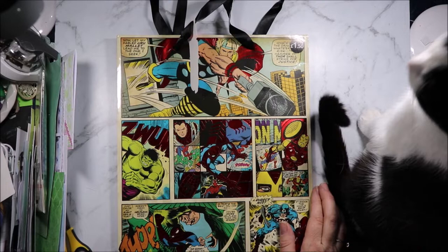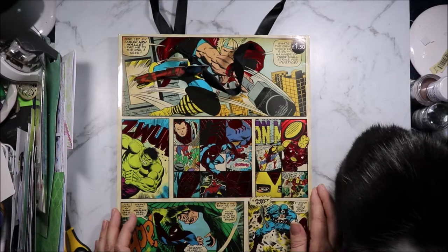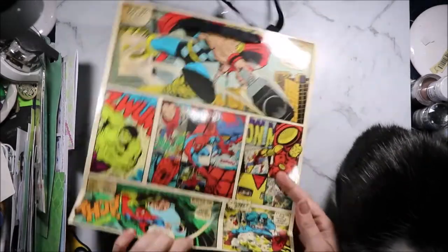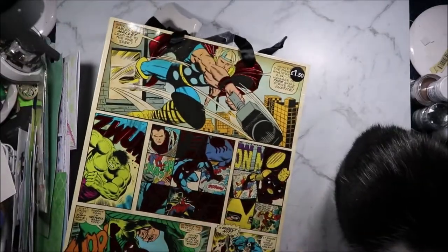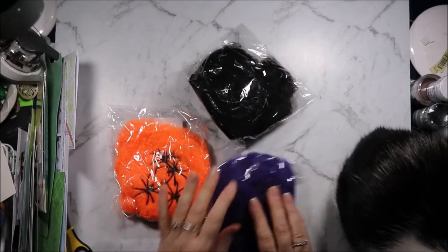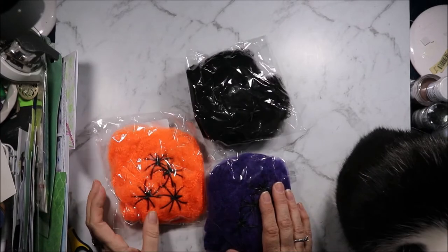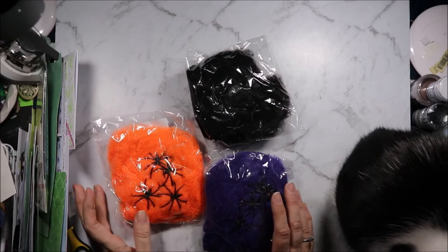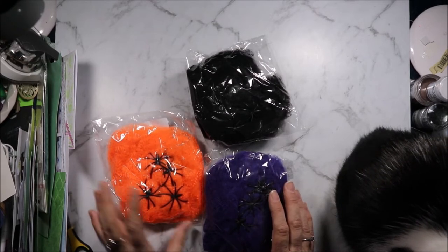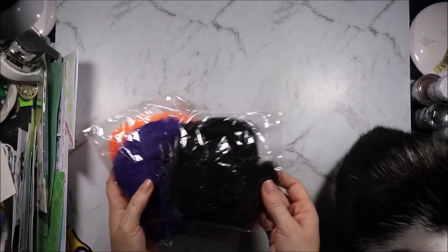From the Asda I also grabbed this awesome gift bag. I plan to cut out all of these bits and pieces and use them on cards. It was £1.50 but it is double sided - while only one side has the awesome foiling, the other side is equally as good and it's quite a sturdy bag. I grabbed these three lots of spider webs because in Australia I only ever see the white one, and I thought it would be a good idea to have different colours for Halloween projects. You'll probably see this after Halloween - it is over halfway through October but I only just got back from England a couple of days ago.